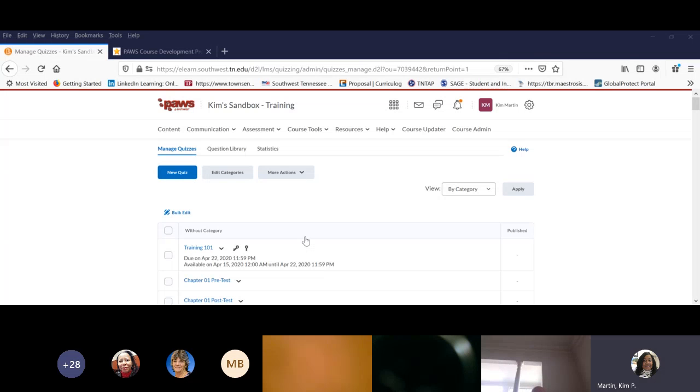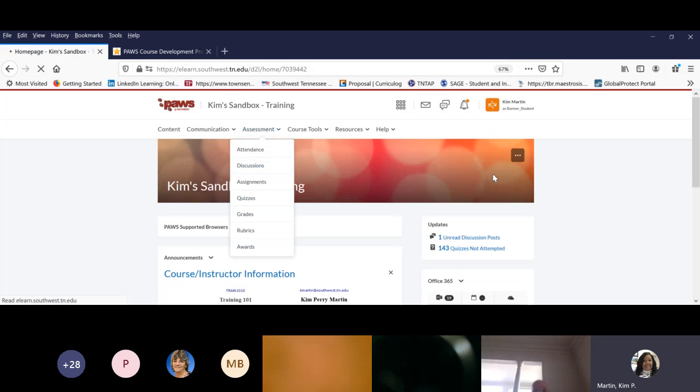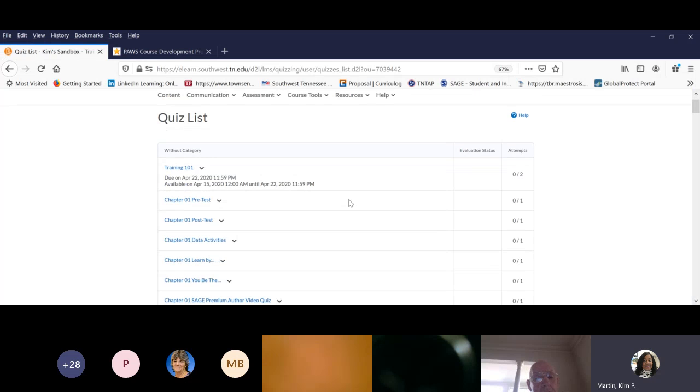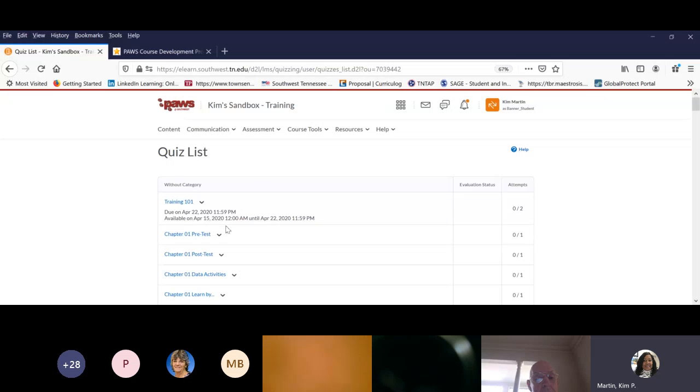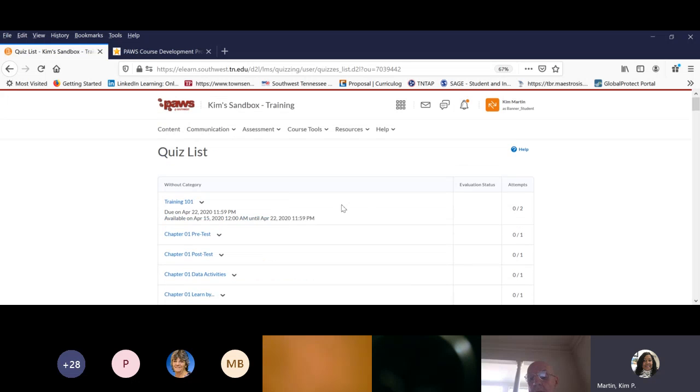Hi. Is question library visible to the students? No, ma'am, it's not. They only see the quiz itself. And as a matter of fact, let me show you. This is just an example, not a full example, but an example. This is the student's view of the quizzes. This is how they see it. So if you ever took an online class, you know that you only saw your quizzes when you took your exam. So this is the student's view of the exam. You see no question library or anything. All they see is their quizzes, that they have 2 attempts on this one and they have 1 attempt on the rest. That's basically from a student's view.